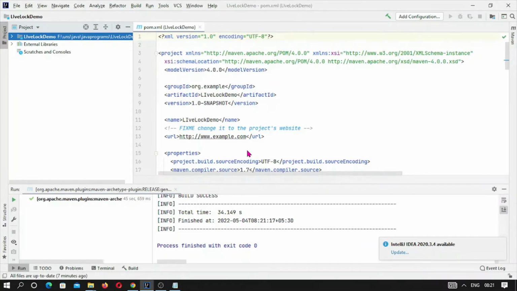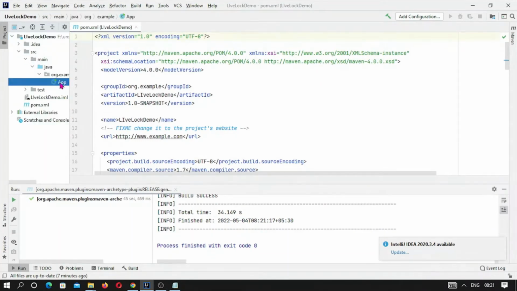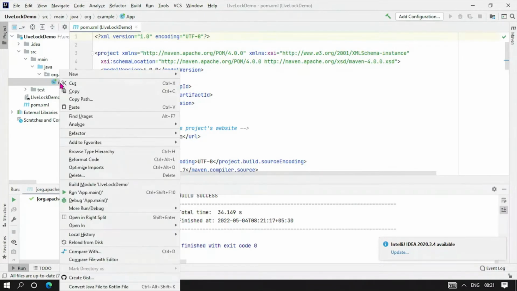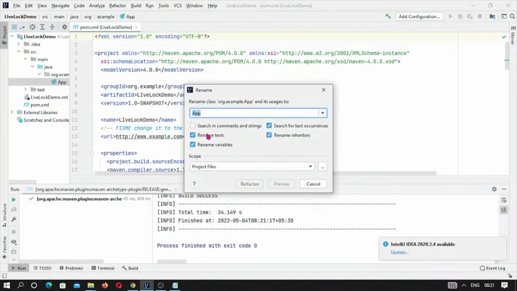How can we avoid it? We can avoid it by changing the coding pattern or by looking at why the other thread is in a wait state because of the first thread, and by re-inspecting the thread we can simply avoid this situation. So to understand this live lock, we have created another project, live lock, and here in the source main we have to change the name of this one as live lock.